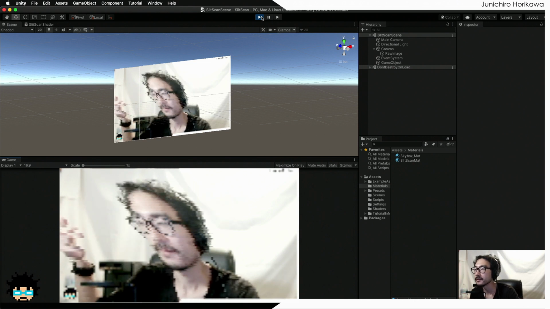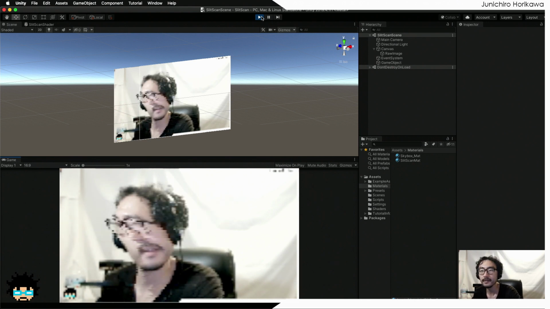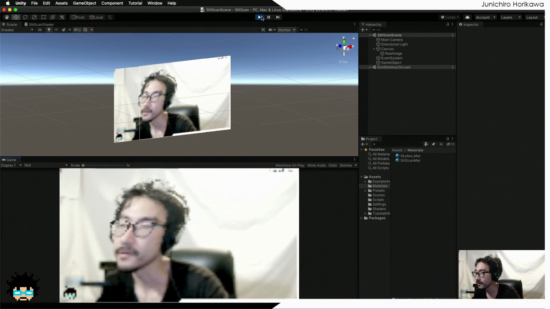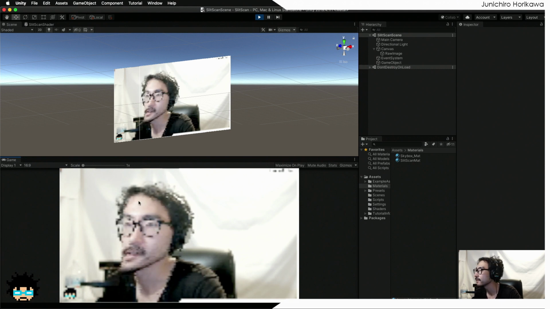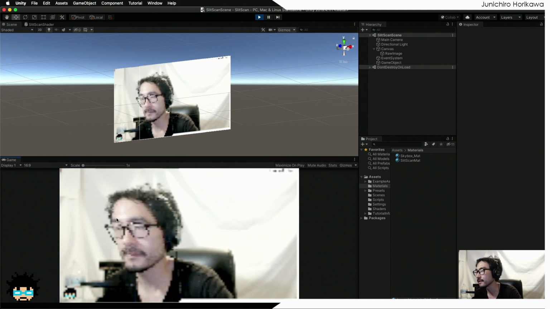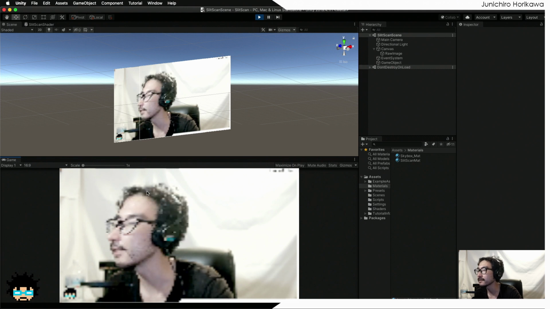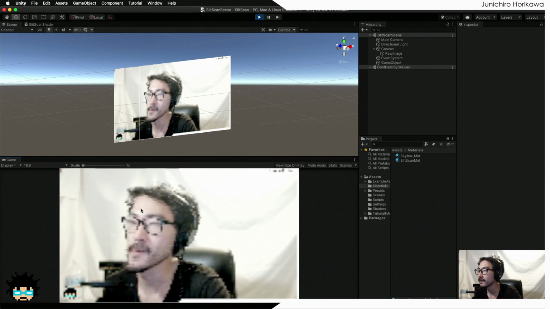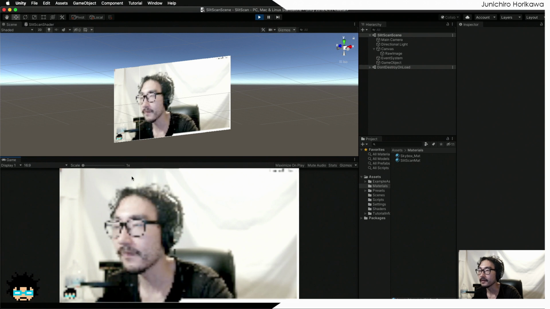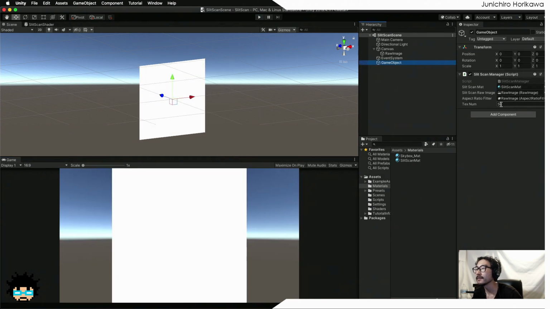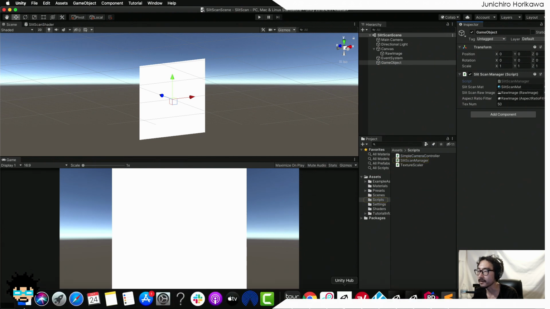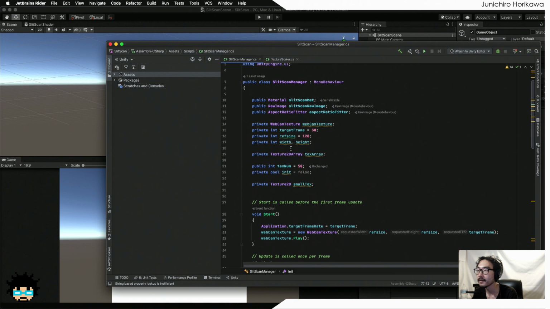All right, and currently the resolution is 128, so it's pretty low res, as you can see. And you might be able to see the slit scan line right here. This is caused by the number of textures that I've created. So the height is being divided by 50 currently, I think. If you go back here, you can also promote the resolution value, which is currently set as 128, which is this one.